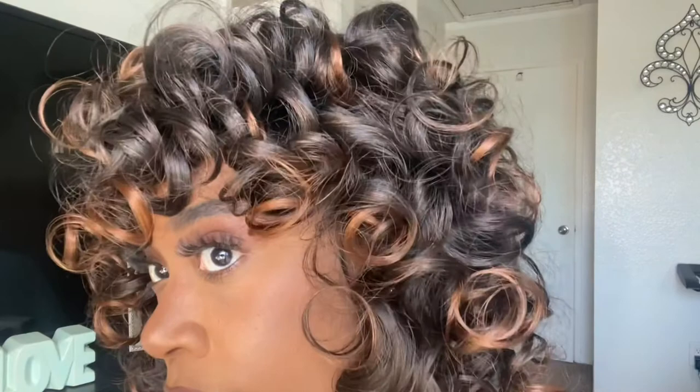You thought I was leaving — nope, not done just yet! I know you guys are going to ask about the length of this wig. I don't know the exact length, but these wigs usually last a long time. Make sure you take really good care of it — when you're done, wrap it back in the net it comes with, because this can last a really long time if you take care of it. That's what I wanted to say. Thank you guys for watching, bye — I'm gone for real now!